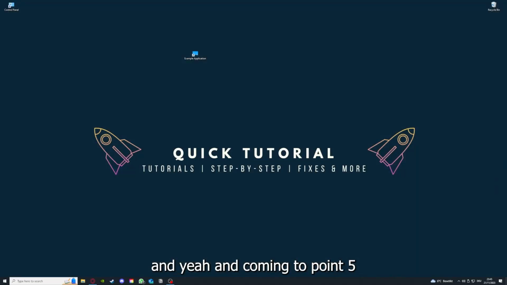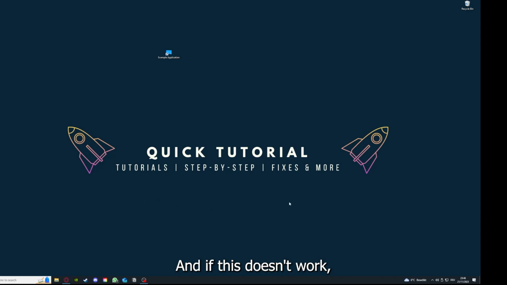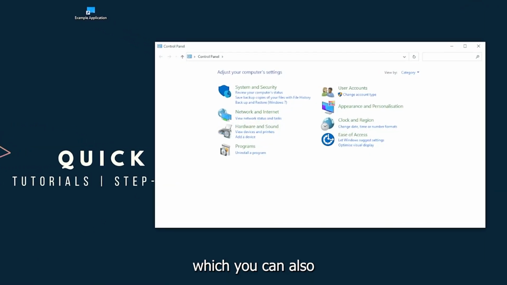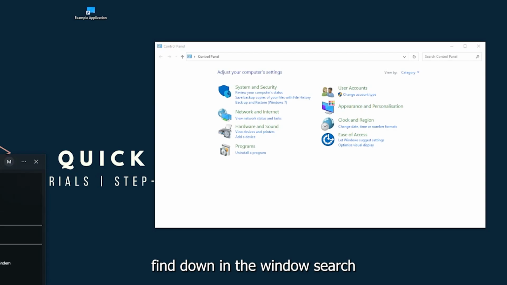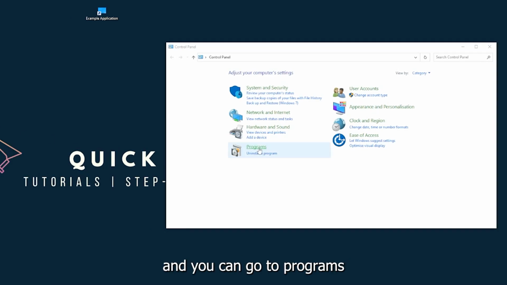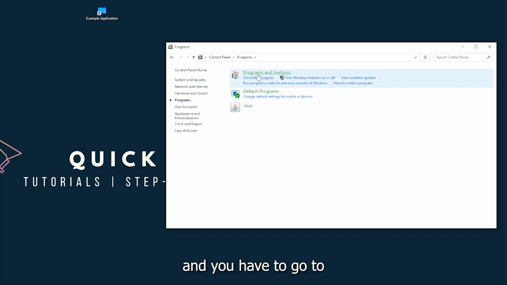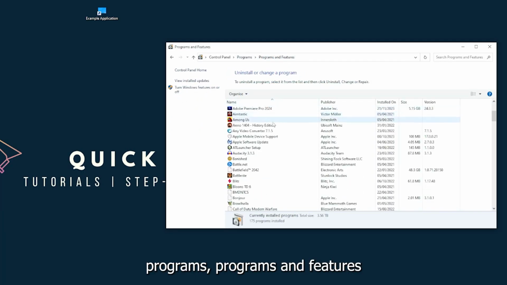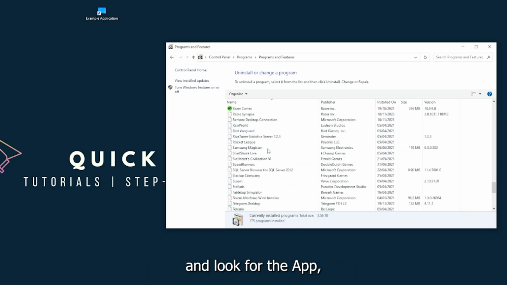And coming to point 5, if your application has an app cache or data, you can clear it. And if this doesn't work, you will have to go to your control panel, which you can also find down in the Windows search, and go to programs and features and look for the app.